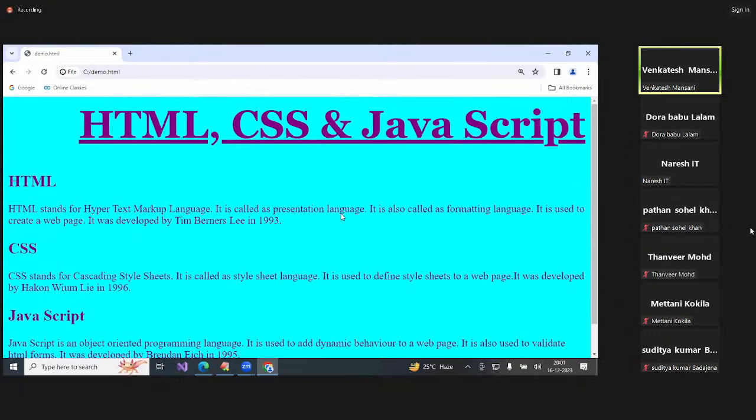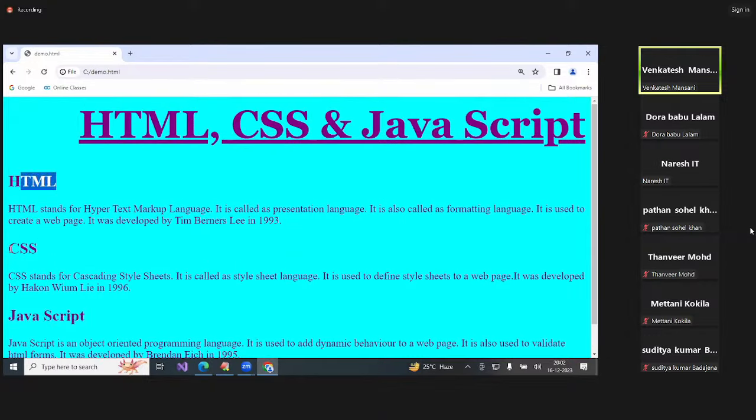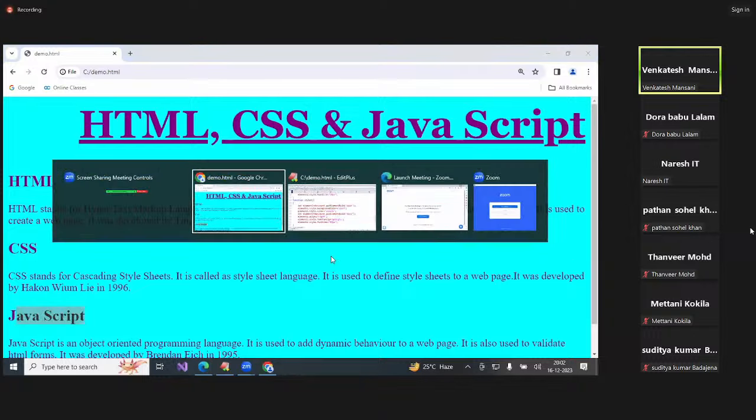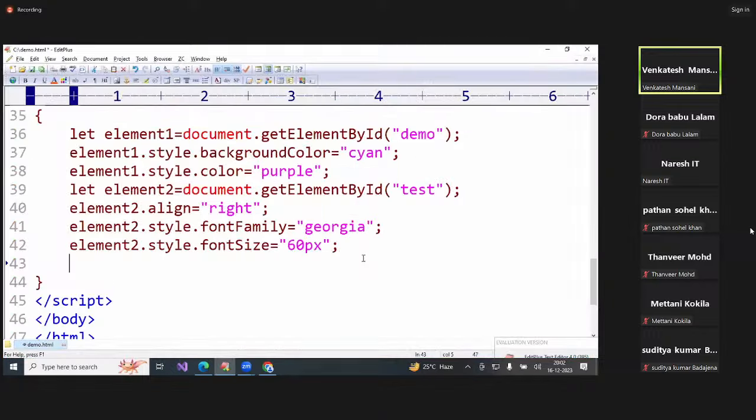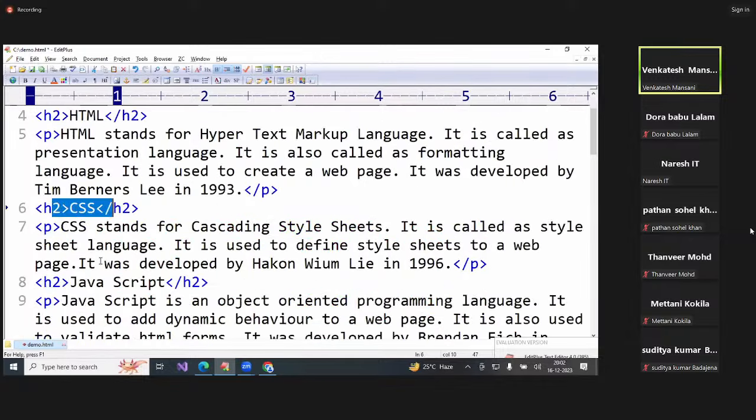Now, these are okay. Here HTML, here CSS, here JavaScript. These three I want to change. Then which method? Here how many elements like that? 3. H2, 3 elements.